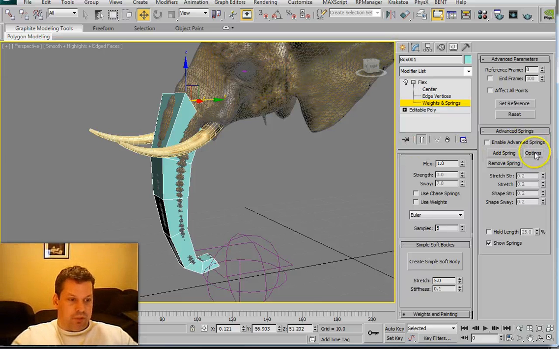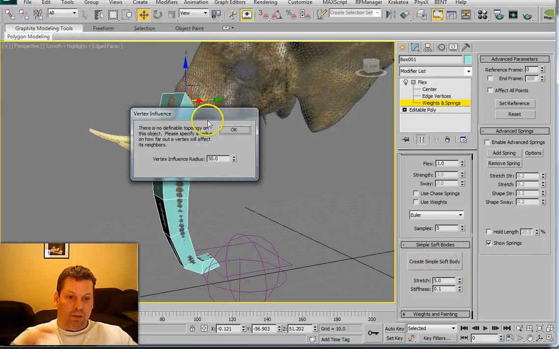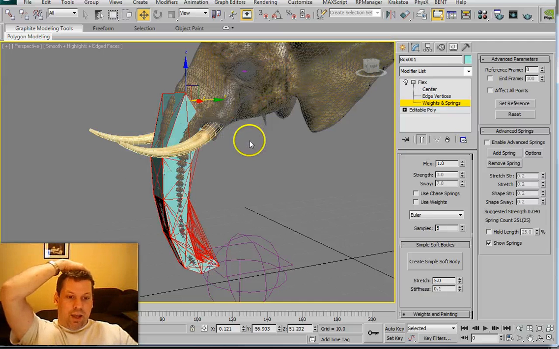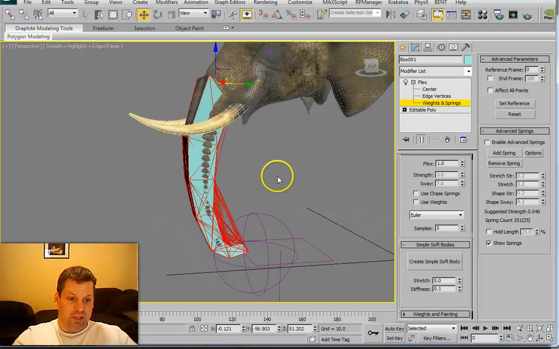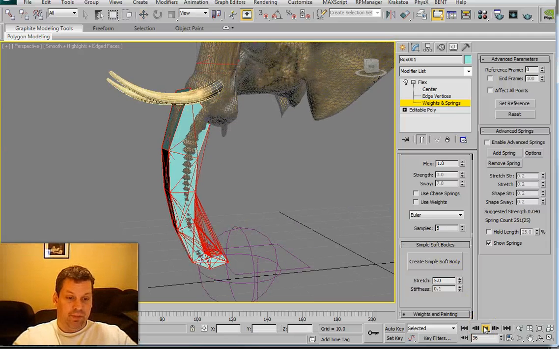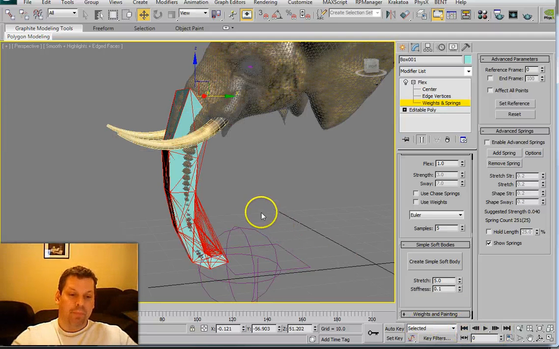Now let's go to the options menu, and we're going to put them on by hand. The one thing you could do here is go to this create simple soft body, and you can hit that button. It'll give you a setting about the influence radius of each vertex, and the number is going to be pretty arbitrary. It might be units in length or something like that. Go ahead and hit OK, and you'll see that you get a spring system, which is pretty cool. And in this case, this would probably work fine. I could probably hit play, and in theory, if it was doing anything, it would work pretty fine.